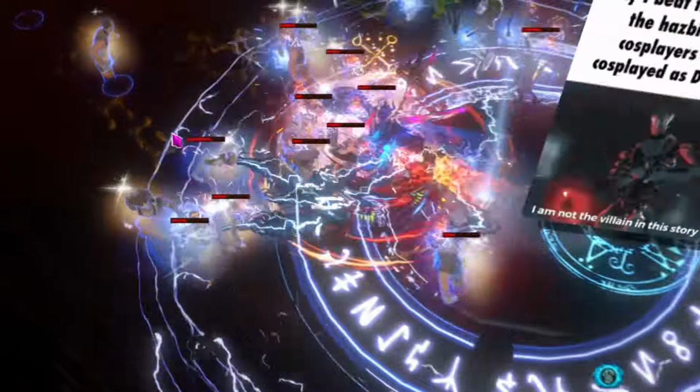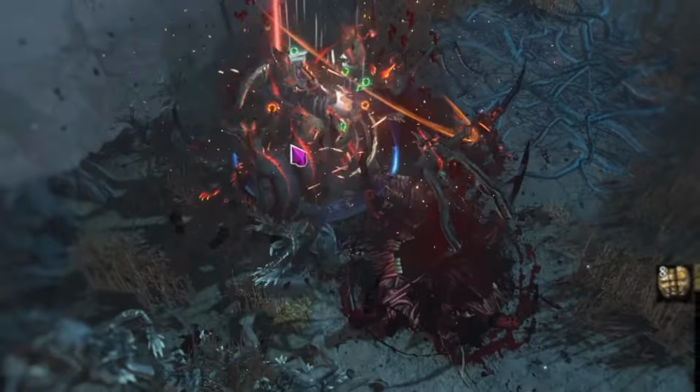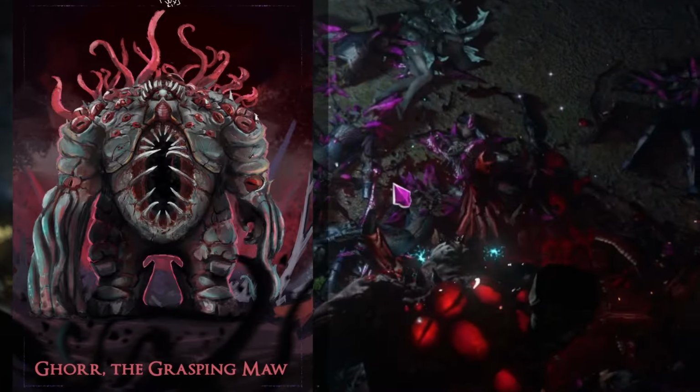When slaying multiple enemies together, there's a high chance you're not playing Flicker Strike. There's a chance to spawn beyond portals, which are portals connected straight to California. Each wave of monsters has a progressively higher chance to spawn one of 3 beyond bosses. Tash, the Hate Shep, Gore, the Grasping Maw.